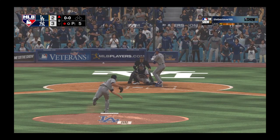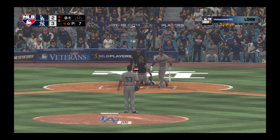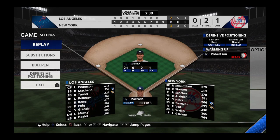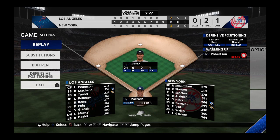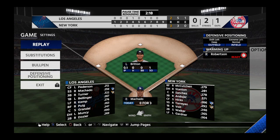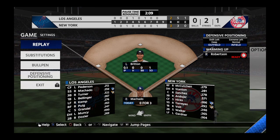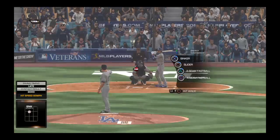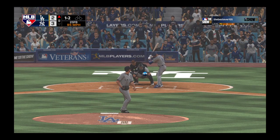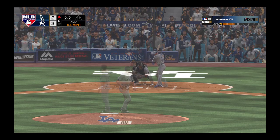Next for the Dodgers, Manny Machado. He could really use a knock here. 0 for 3 in the game so far. He's ready. Here's the 0-1. And this ball's heading for the seats down the right side. As the count will move. Thought he had the inside corner that time, but it missed for ball 1. And a sinker dips too low there. Into the dirt, in fact.